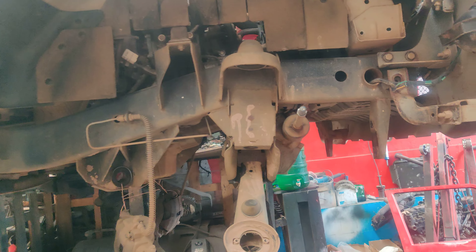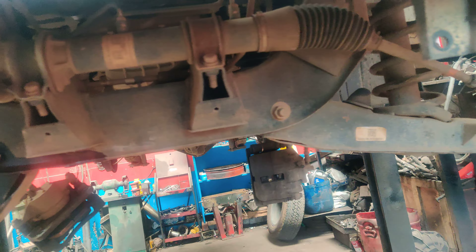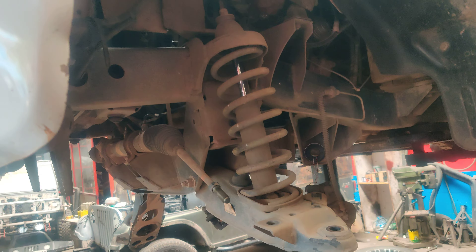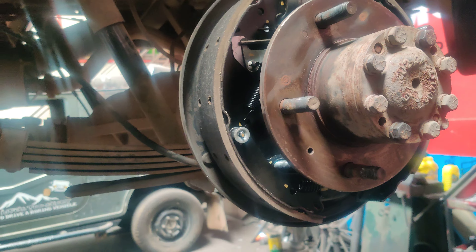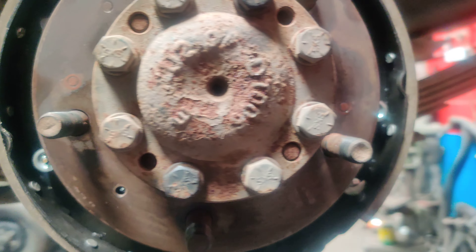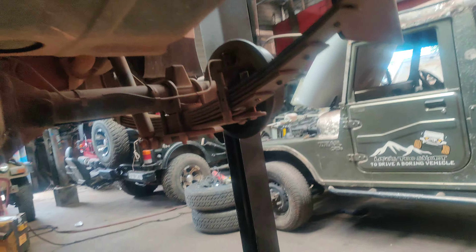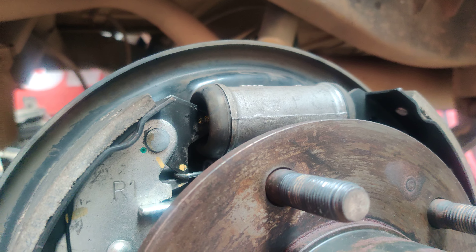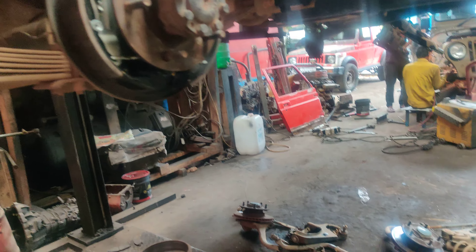Everything is going to be changed — this is a complete major service. This is a two-wheel-drive vehicle which has come in for the complete suspension service. We have also removed the rear tires. There is an issue with the brake cylinder on the right-hand side getting jammed, so we are checking both sides. The calipers are really good, but the brake cylinder has some issues and we are working on that as well.